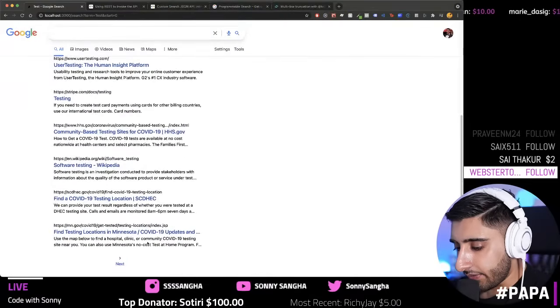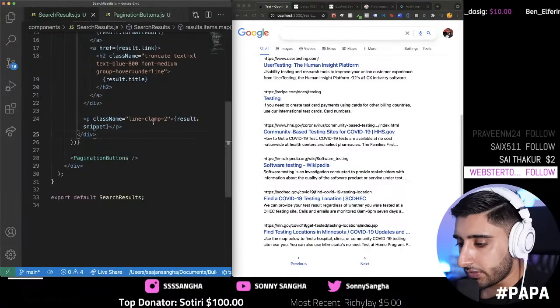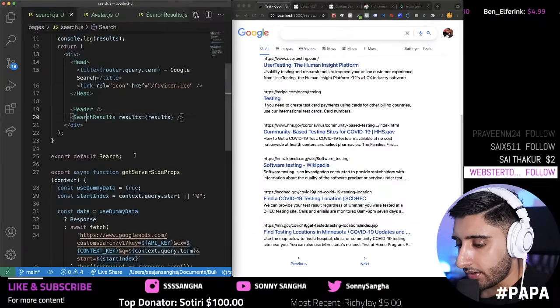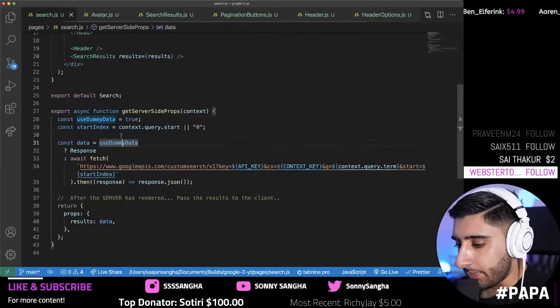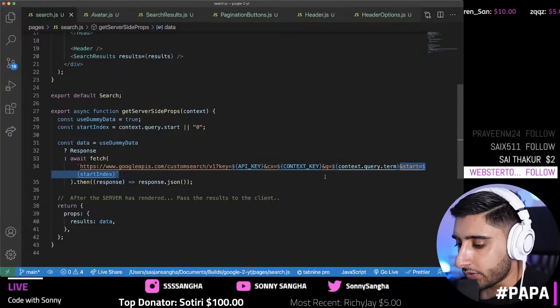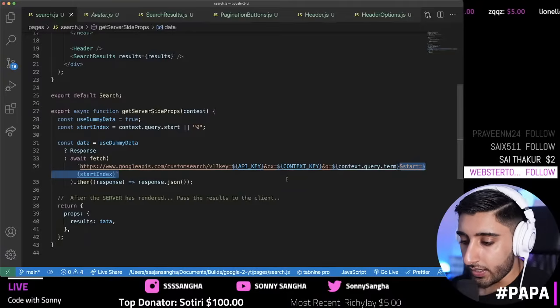Right, so if I look at this now, we've got our pagination, but the results aren't actually getting fed in. Oh, they actually are. I'll show you where. If we go to our search results and we go a level up, so we go to our search page, where we did the server-side render, remember what we did is if the query, so the URL, had a start, we grabbed it here. Then we go ahead and query Google using that start index. So it's very, very clean and it works, right?